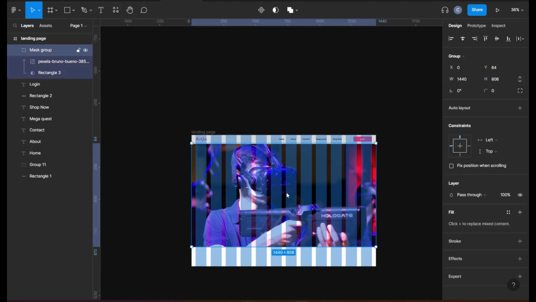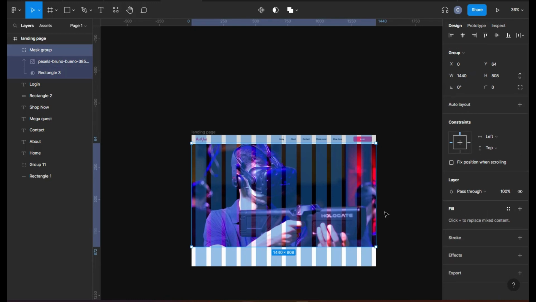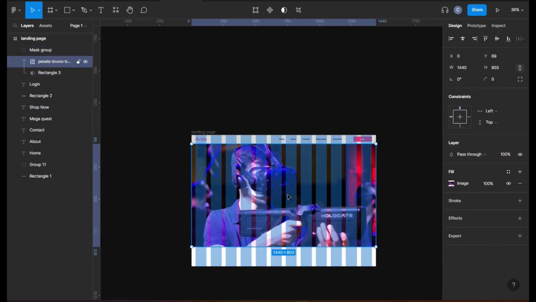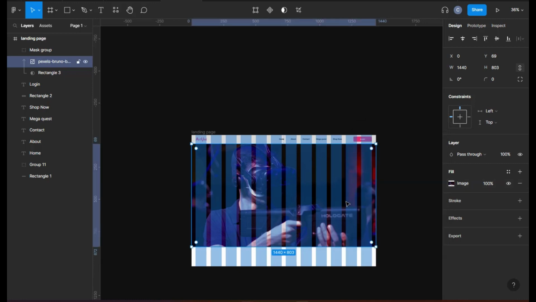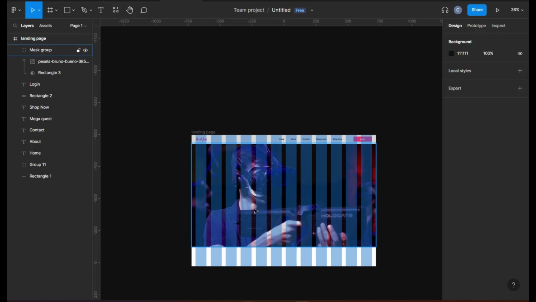Now what you have to do is come and click over here. When you double click on the image, it gives the image settings. So I just want to reduce the exposure to make it darker, the way we have on the other design. And when you make it darker via exposure, you have something like this.